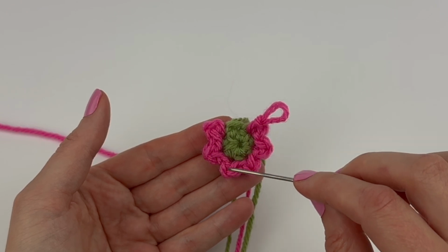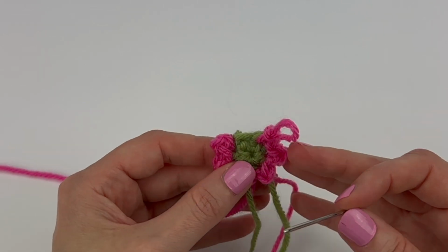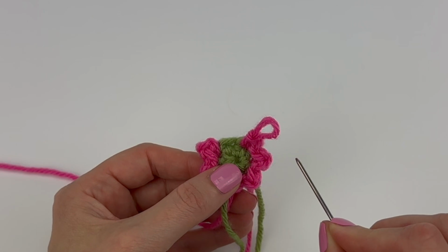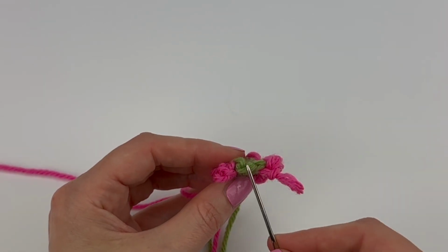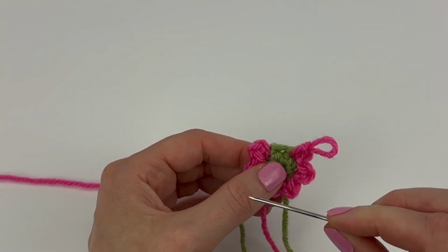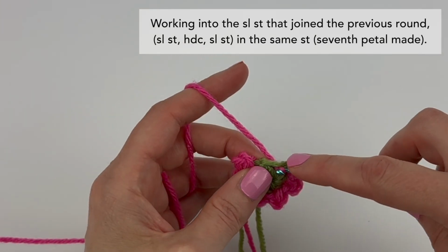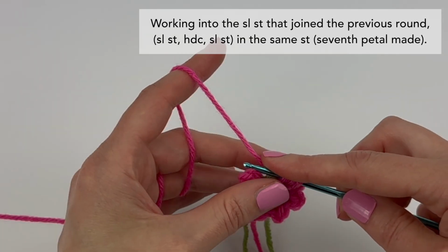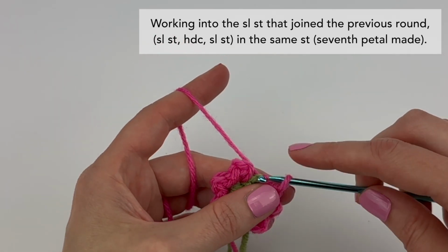I now have 6 petals made. We're now going to do something we haven't done throughout this pattern. We are going to work into the slip stitch that joined the previous round. We're going to make one final petal working into this slip stitch. So working into this slip stitch, we're going to do the exact same thing that we've been repeating all the way around. Into this slip stitch, we're going to slip stitch, half double crochet, and slip stitch into the same slip stitch.